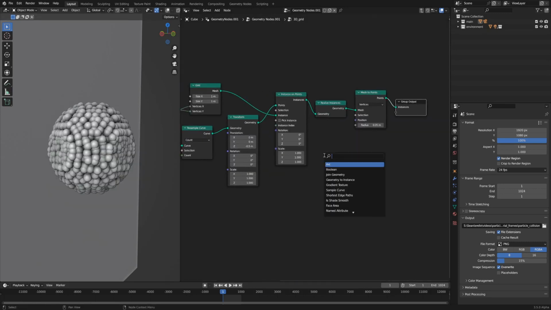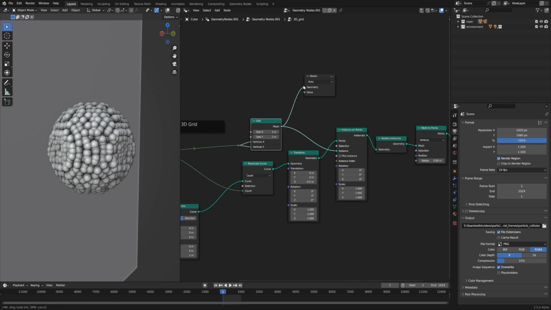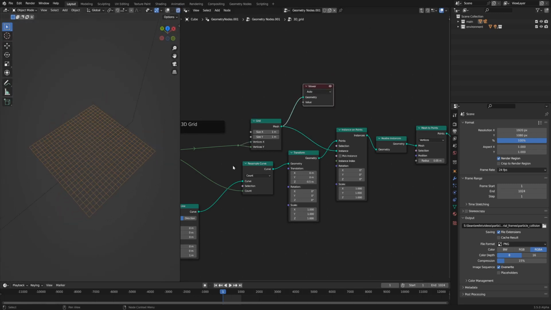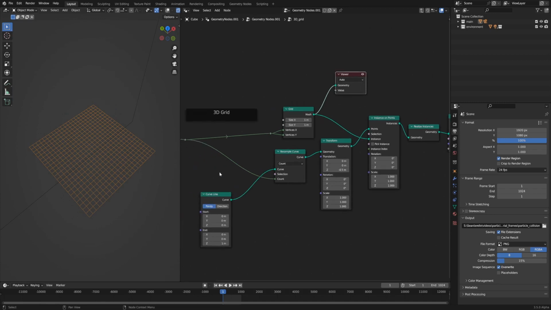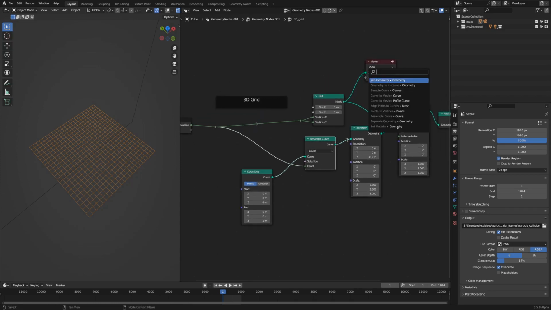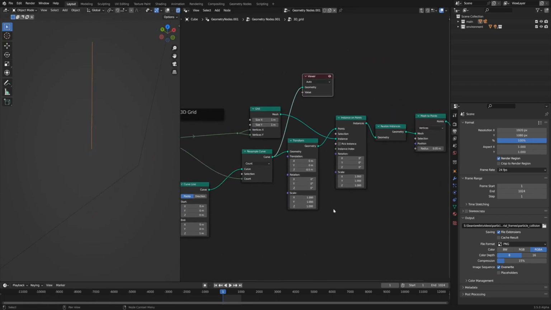So to bring in another viewer node into this network, what I can do is show you this initial grid here, as well as the curved line, which is initialized with a simple curved line node, which is then resampled to get the correct resolution, so that you can see there.